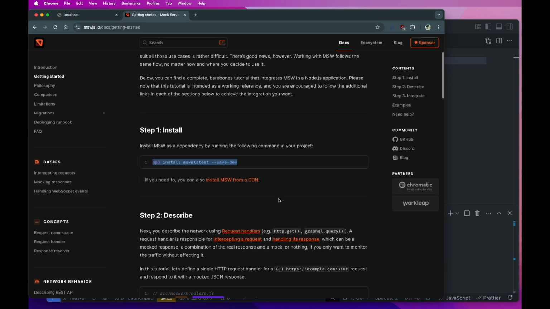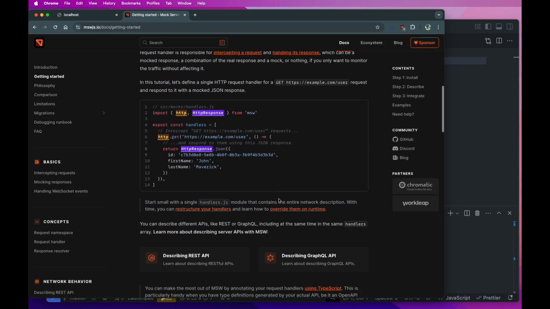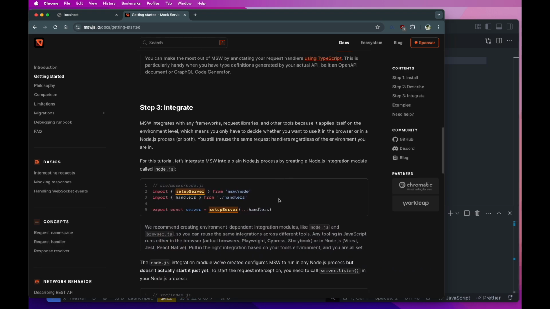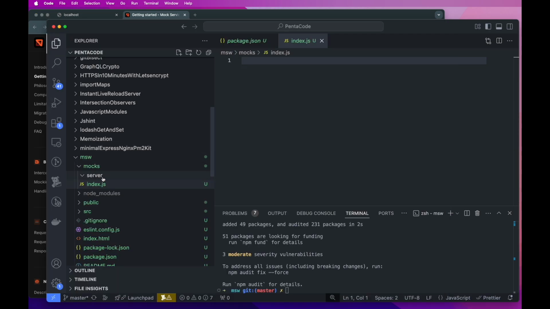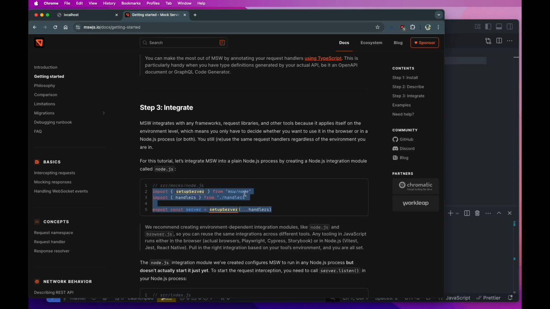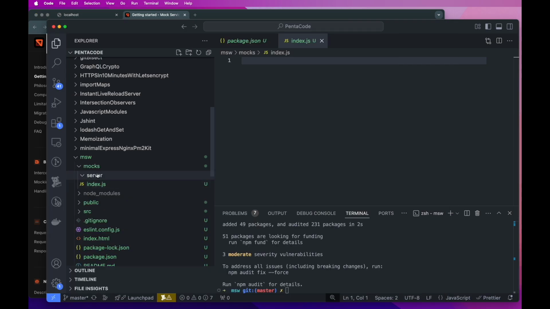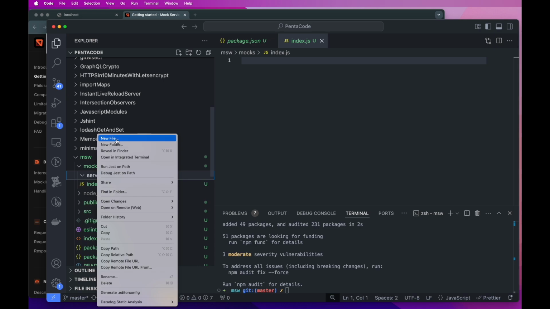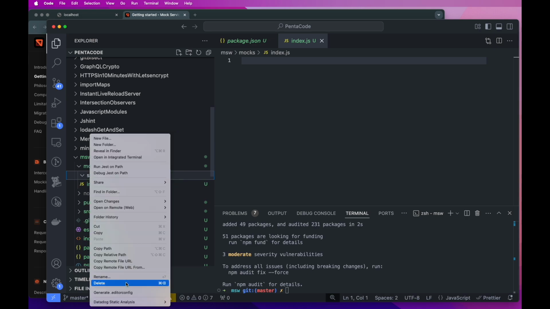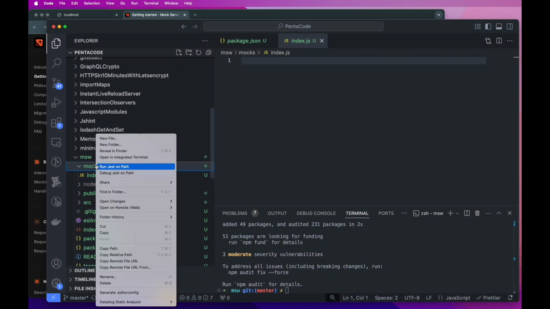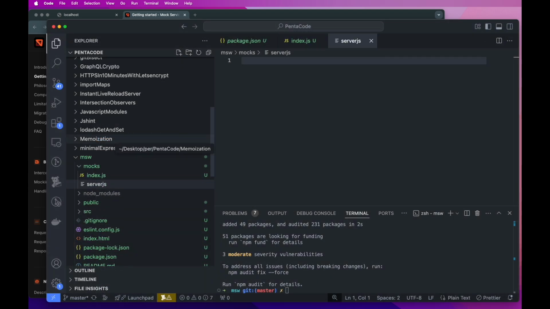So what do we do? On the website, you can get an example of a service mock like this. In the server folder, I'm just going to create a node server that intercepts a call, and when it intercepts the call, it will swap out the response with your response. So let me go here, and actually, instead of a server folder, I'm just going to create a server.js. This server.js will handle all the server side mocking.